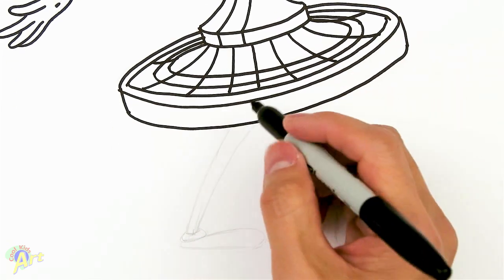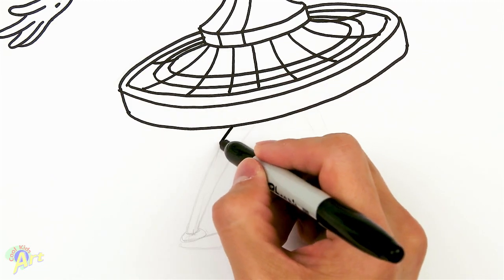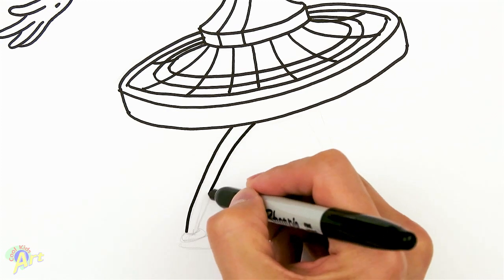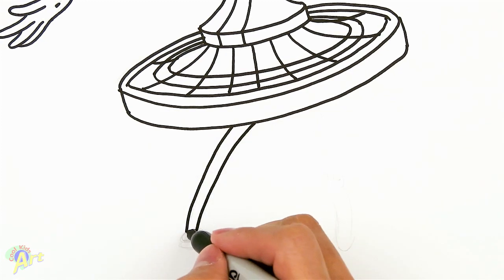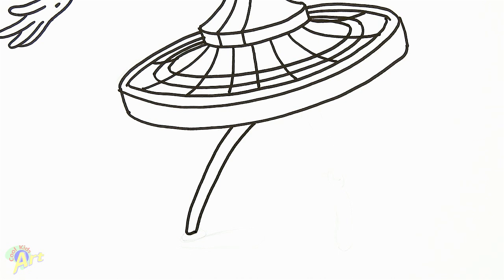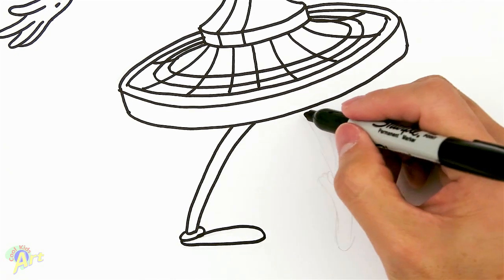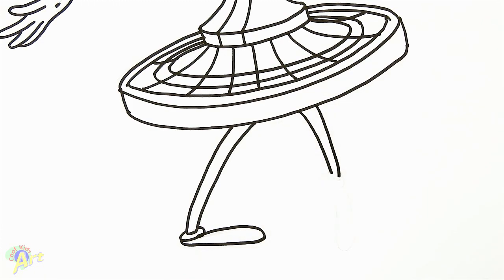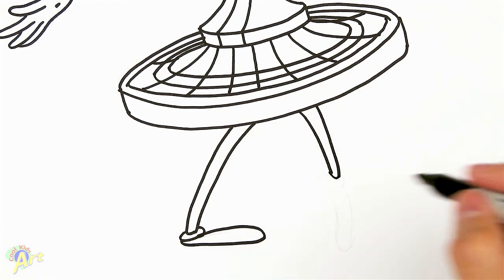So we're gonna start with this one. We're just gonna come straight down, and it's gonna be pretty thin. She's like a dancer, like a ballet. And then bracket, close. Now for her foot, it's gonna be easy. Okay. And now for the other one, so we're gonna come down. Again, make it a little bit sharp. Close it.